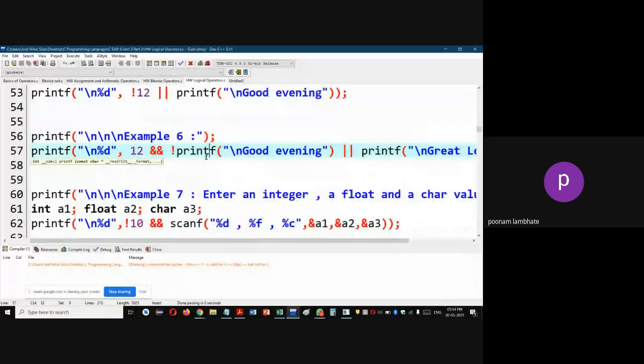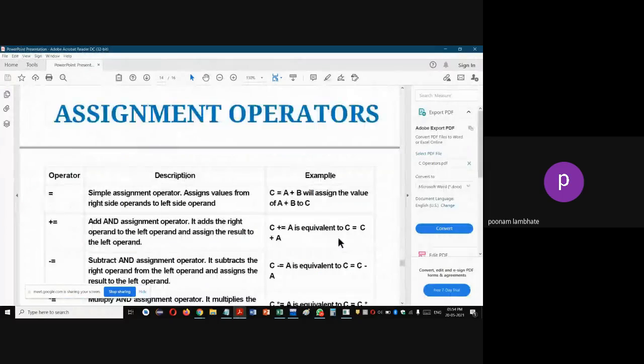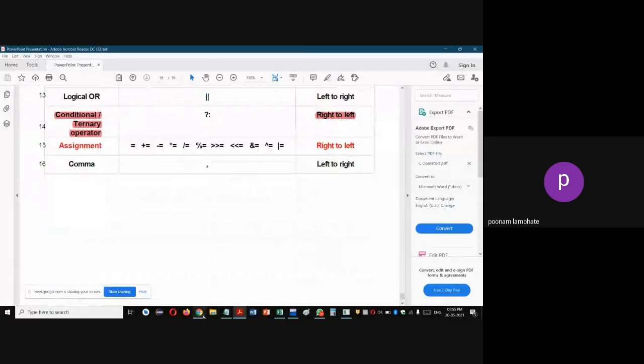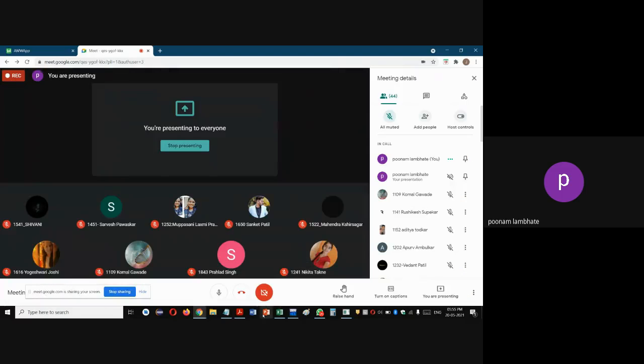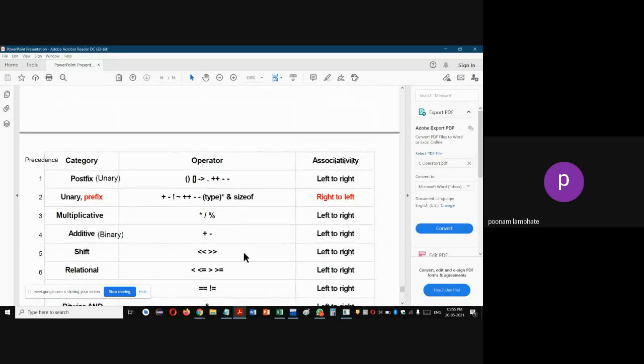Then example 6, see here, you have and also, you have or also. So in such cases where you have different logical operators, you have to check your precedence table. Here I'm introducing a new concept of precedence.